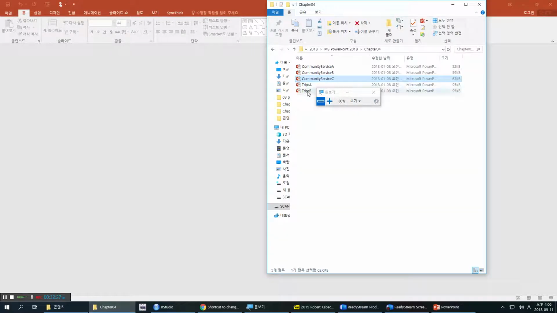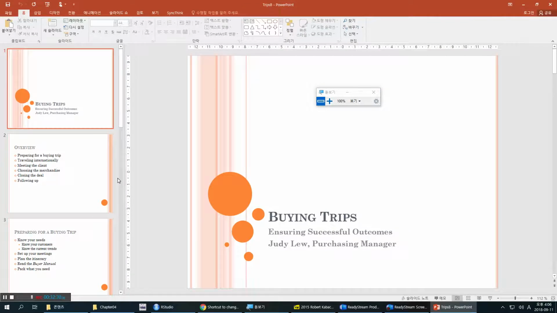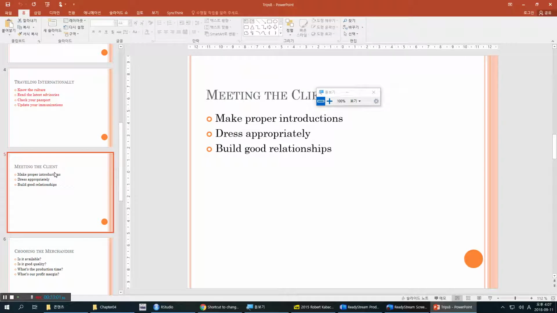The file we have to open is strips B. What we can format here is fill and line, change the box color, then also effects, so different effects you can do, shadow, reflection, glow, soft edges, etc., and size properties, and text fill and outline, and also text effects, and also text box.